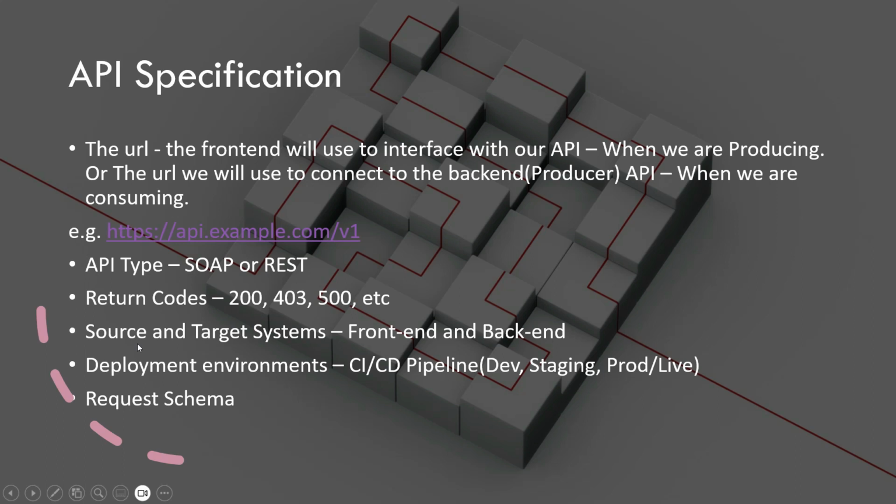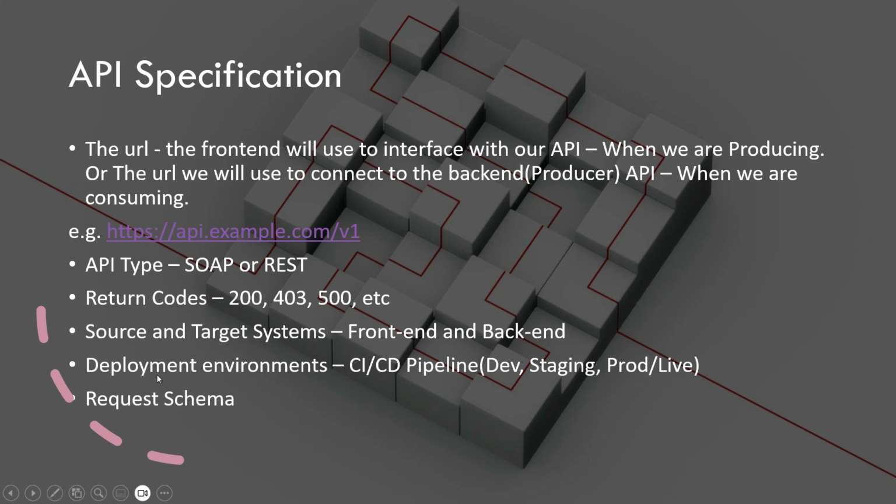Okay. So the next thing you need to determine is the source and target system. Where is that request coming from? The request can be coming from a web application. Let's say somebody wants to book a flight, which we'll use as an example. If I go to Skyscanner and I enter the date I want to travel, the airports I want to travel from, the city I want to go to, that is the source system now. So when I send that, the API should be able to take this request from the source system and also the target system. Okay, so the source system is usually the front end and the target system is the back end.